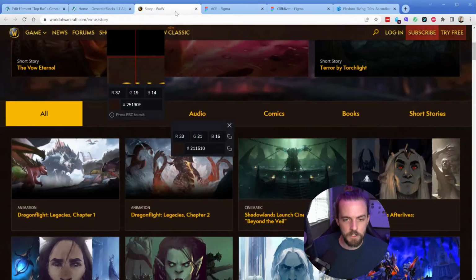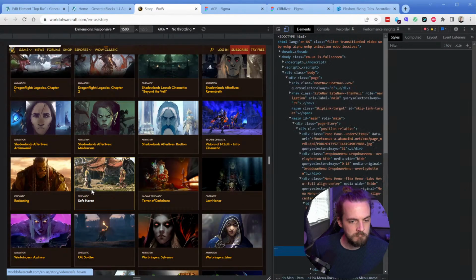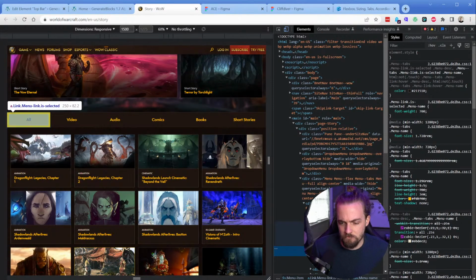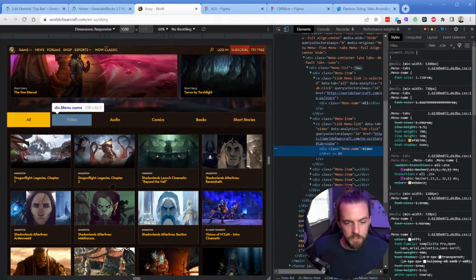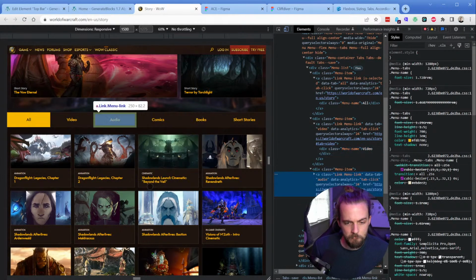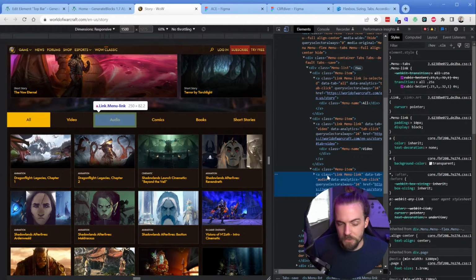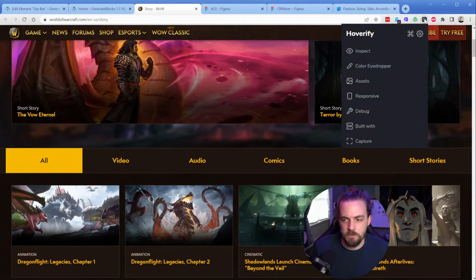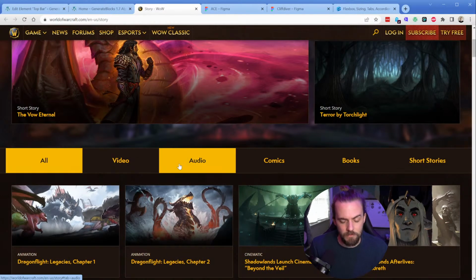Okay, so then we're gonna need a bunch more padding. So is it just a width? Are they all set as 250? That one's 230. Oh, no, I see now. A little bit of padding, 10%. Okay. Yeah, that's Hoverify. All I did was go with the color eyedropper. It's just the feature inside of Hoverify there.